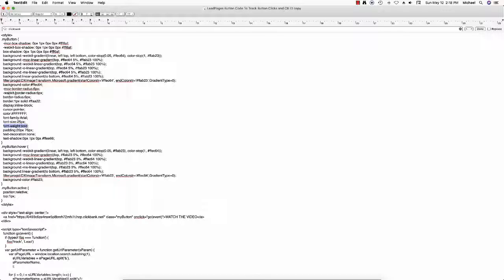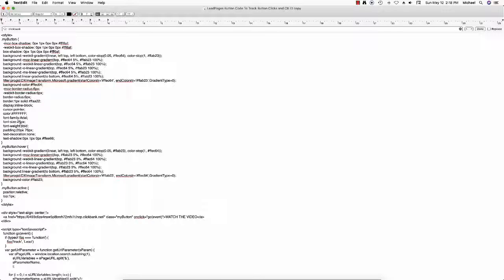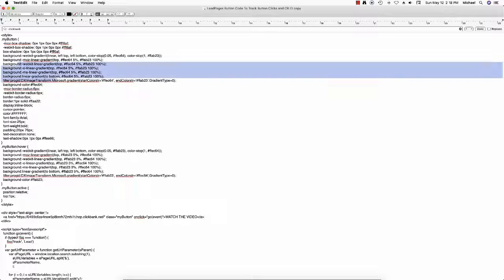And then there's some other things here you could mess with, like the button's radius and the border. I don't know how to mess with that stuff. So all I did was change the font size and the color of the font. It has gradient and all this stuff up here, which I don't know how to change or mess with. The background color of the button, you could change that too if you want. Anyway, that stuff's sort of like extra.